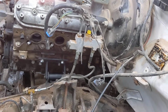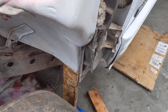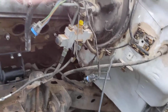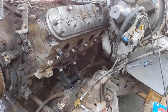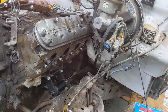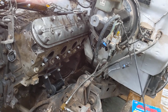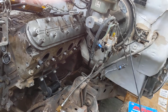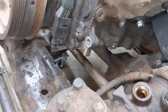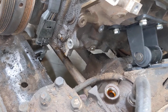Then I started running into some issues. I've done this with my S10 LS swap, which was just a two-wheel drive swap. I ended up having to lift the cab just ever so slightly. But this time I actually had to put 2x4s in the rail to keep it up high enough. And guess what? Still would not fit. I'm shoehorning the whole thing, guys. Just remember, the transfer case, the transmission, and the engine. The engine fit before by itself, so obviously it was just the angle. I just couldn't get it. So I ended up having to leave it on blocks, and even then it still wasn't enough. Ultimately I had to take the pan off. Not because it won't fit, but because I just can't fit it all together in at once.